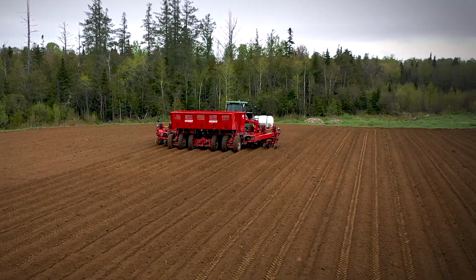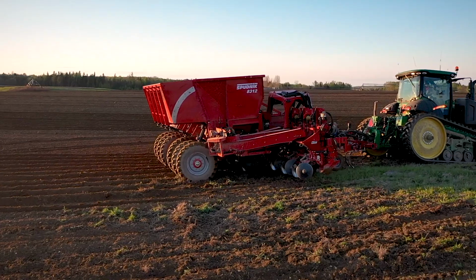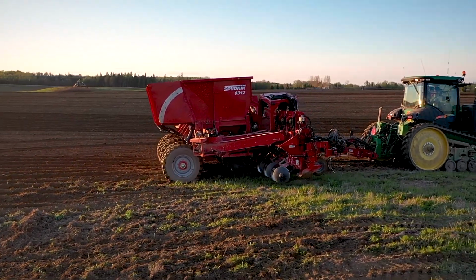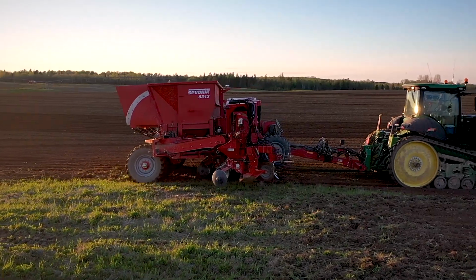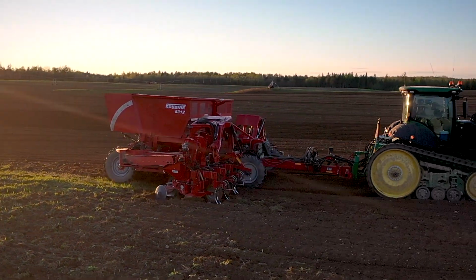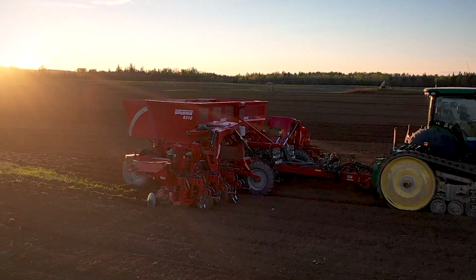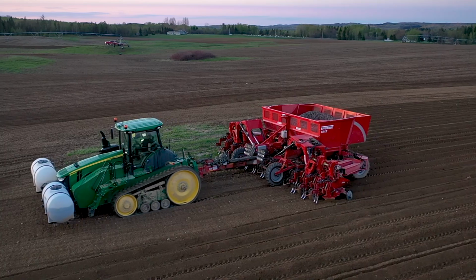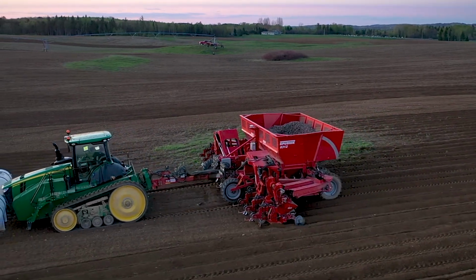And these planters are just so nimble for as big as the machines are. And they're versatile. Like, if you got a small field and you can't fit 12 rows on, you can just fold it right up. You can plant the center 6. You can plant the outside 6 on each end if you wanted to. You could even plant 9 rows. You can plant 3 if you wanted to. So you got variabilities there that fit really good in our field sizes.